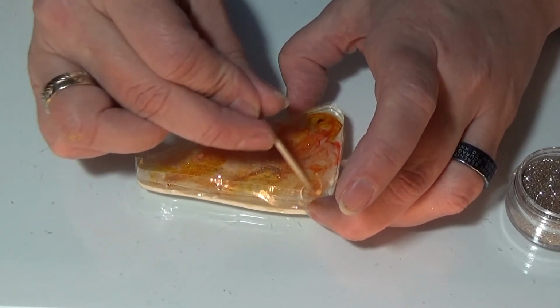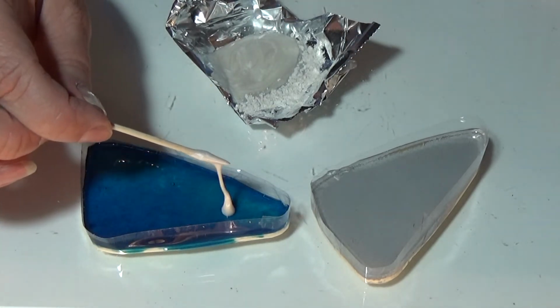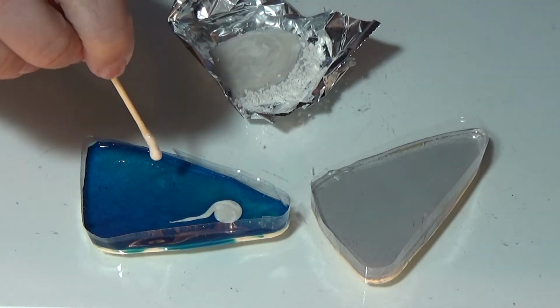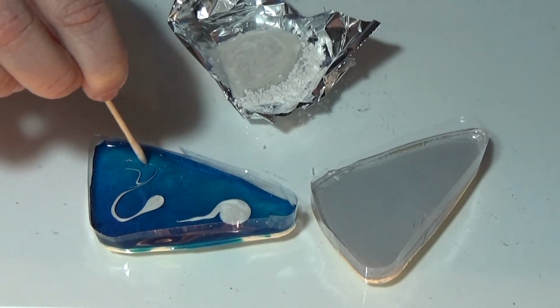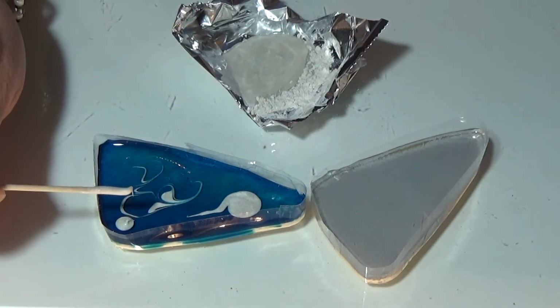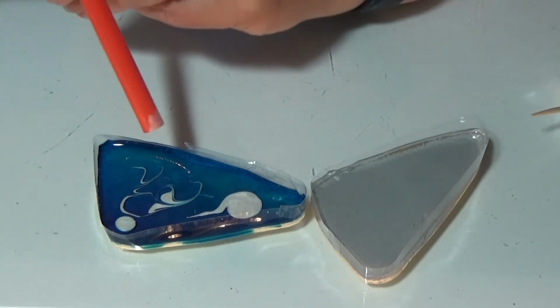But again, you can decorate these tables just like you feel like. I'm going to start with the blue one. So I'm going to drip it in my blue resin here. And I'm going to do the same on the other one. You can even let it lie as it does here. You can stop like that and have it looking like that, or you can take a straw and you can lightly blow in it.